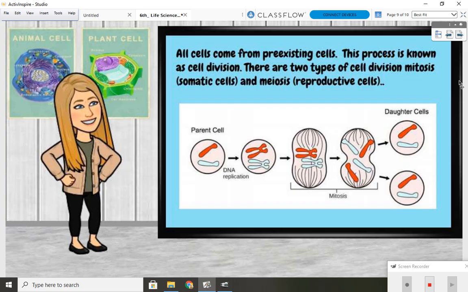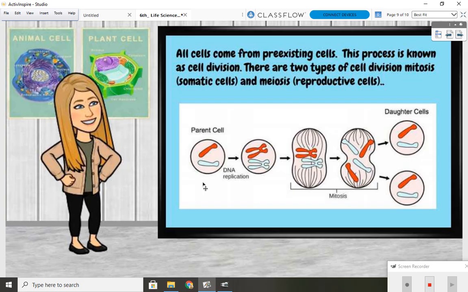So let's talk about mitosis, which is what is depicted down here. Every cell in our body performs its job, and different cells' jobs take more time or less time than other cells. But all cells are created from pre-existing cells. Let's just say this is a skin cell. My parent cell here is a skin cell, and it has functioned and performed its task as a skin cell. Now it's going to undergo the process of mitosis.